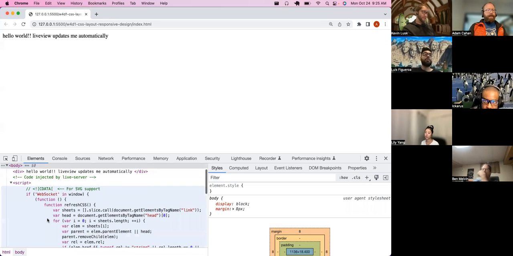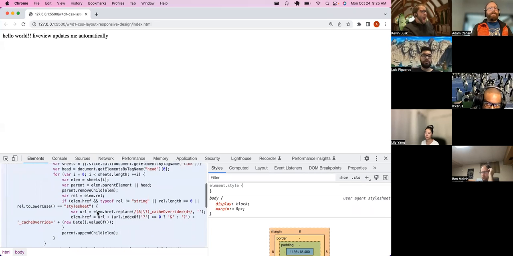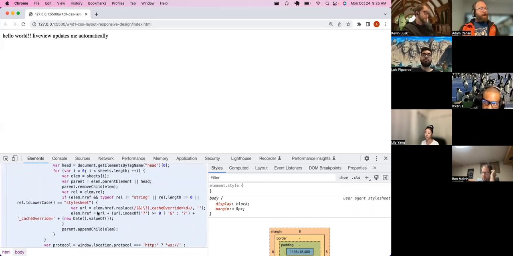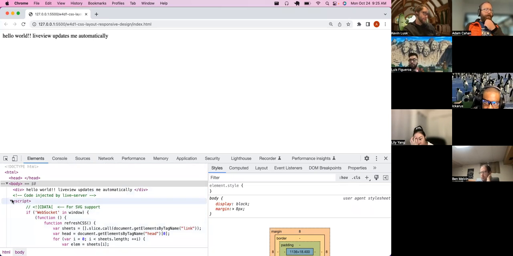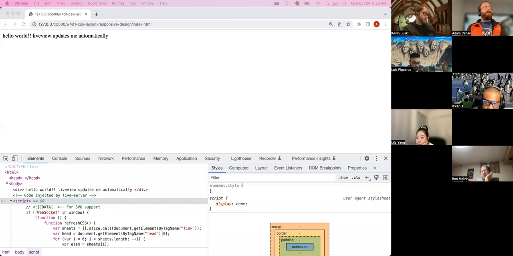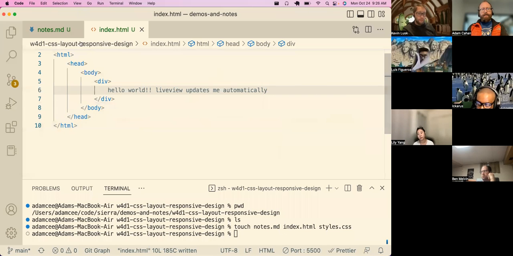And again, I think the big takeaway here is none of this stuff is magic. Once you start poking under the hood, it's all code in one language or another and conventions and things like that. And we don't really have to worry too much about how Live Server is working. I just kind of wanted to point that out. I think a good starting point is I'm going to create some divs and a little bit of CSS, and we can do a bit of review and talk about the display property, and then I'll talk about the box model and CSS flow.